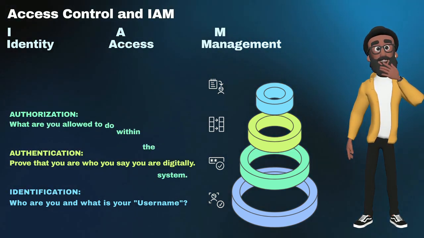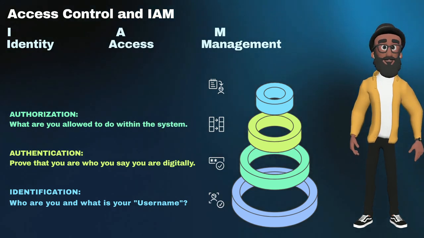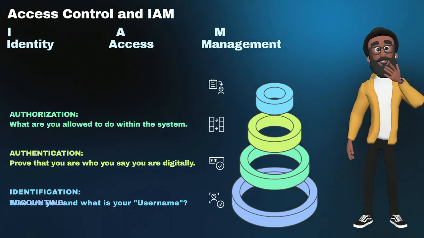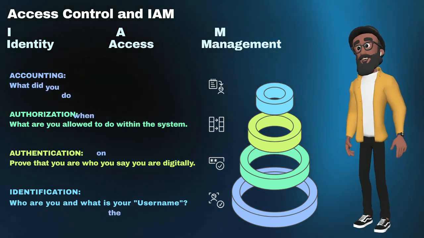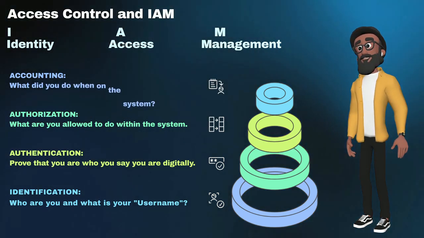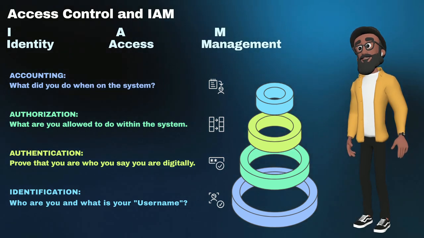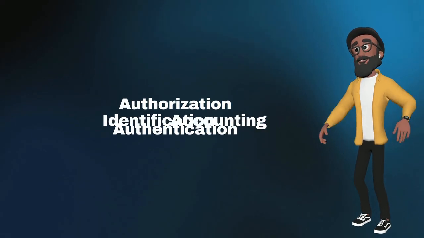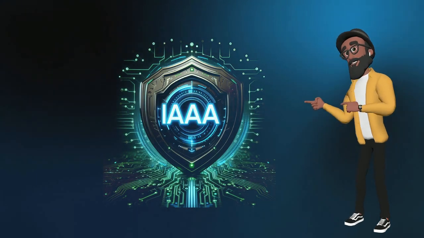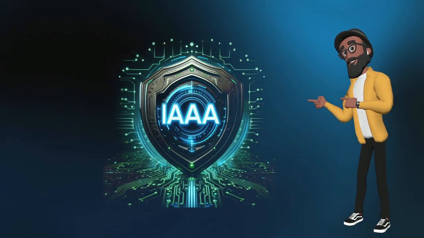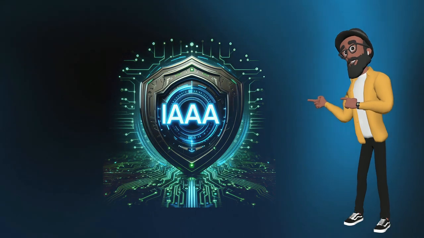You may have access, but not everyone has access to everything. And then there's accounting, and that's, what did you do? Do we have a record of you logging in? Do we have a record of you accessing the system or doing certain activities you are authorized to do? Together, these things help us to manage access and track actions. And it doesn't matter if it's people or if it's systems doing the work. It all applies.